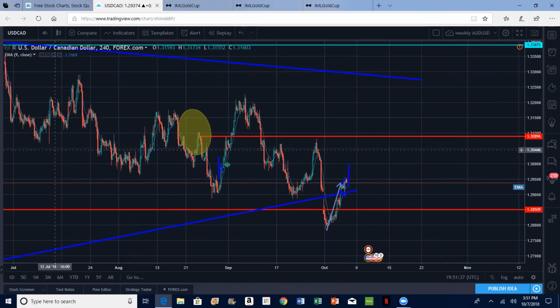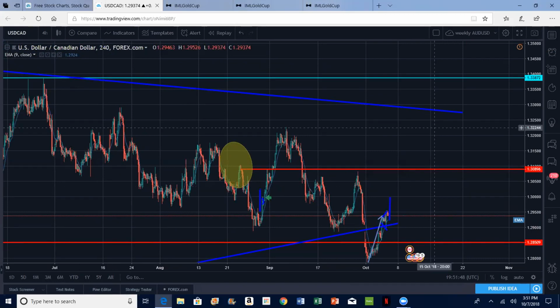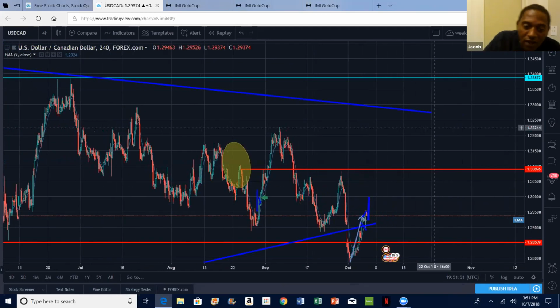And this is my 4-hour chart. I'm waiting for the market to open up at 5 o'clock, even though it's a different time zone than USD CAD. But this is what I want you guys to be able to do as well. So instead of just sitting there waiting for someone to send you a swipe trade alert, or it's being put in the seed group, whichever way it is being presented to you, what you need to do is be able to do the legwork yourself and understand how the market is working, how the charts are going, where the market is going, where it's coming from.